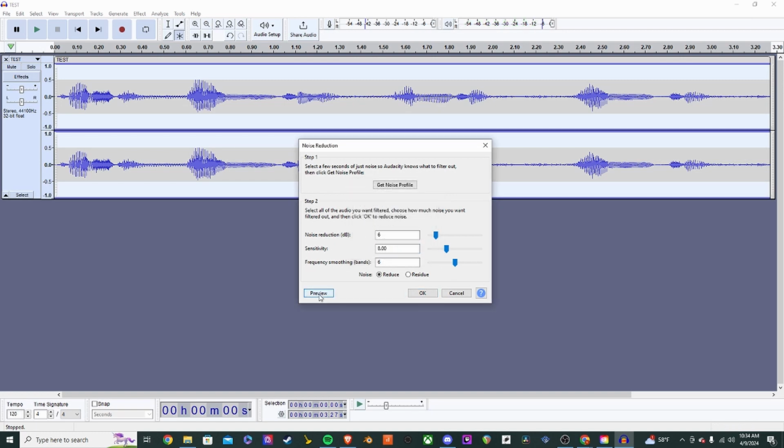Alright, and we can hear a little bit the difference there without having to bake in, so to speak, the noise reduction we're about to do, because we can press undo to do all this. But for longer clips, this process can take upwards of 5 minutes, because it's scrubbing through every little sample of the audio data to try to get rid of it. And if it's not really what we want, we can hit the preview and get an idea of, oh, maybe I need to fine-tune the sensitivity a little more, or the noise reduction needs to go up or something. But for this, we don't really need to, because again, this is less than 4 seconds.